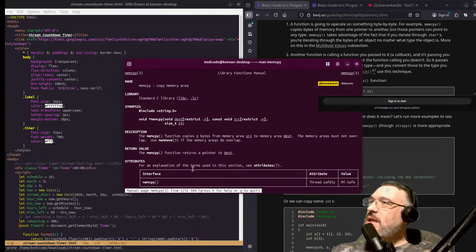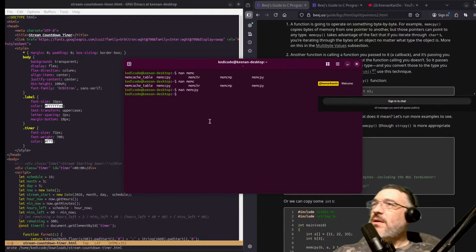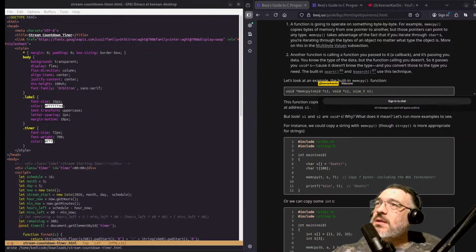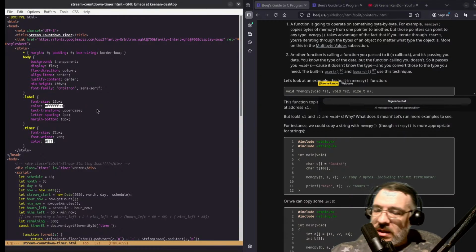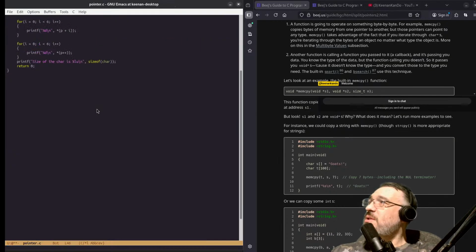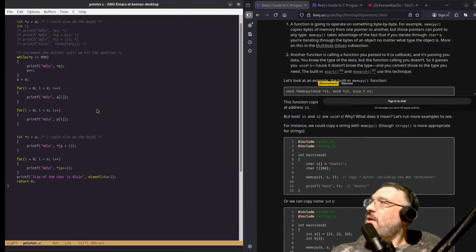And it is a void pointer and a size. Okay. Void and a size. Yep, size_t. Function copies. Okay, so let us mess with it then. Let's just go. Okay, I do have to.